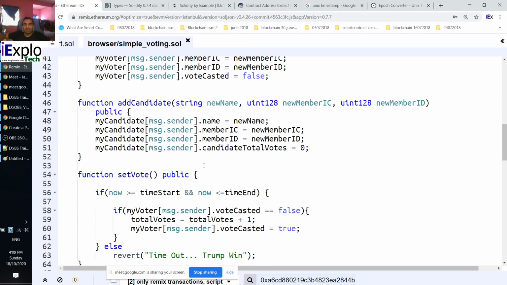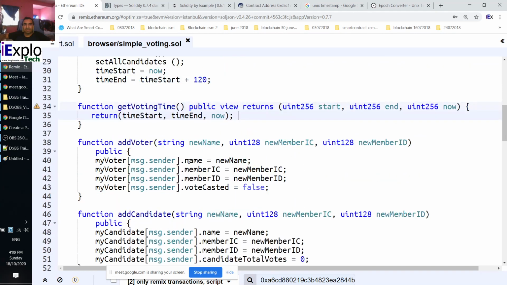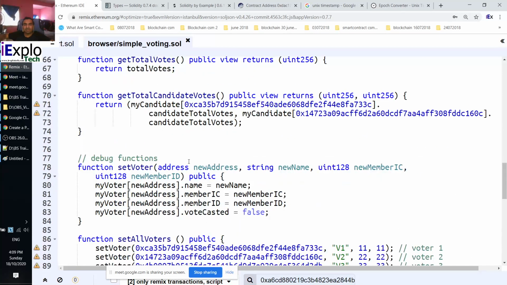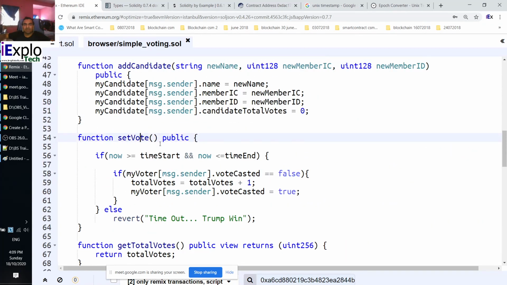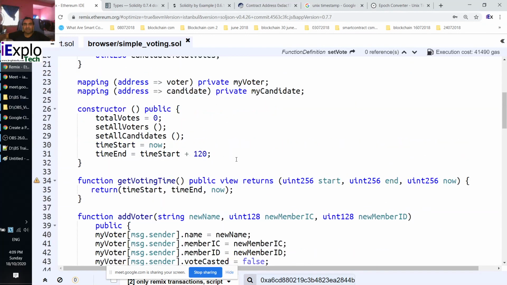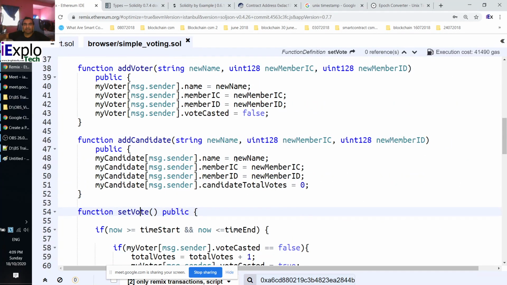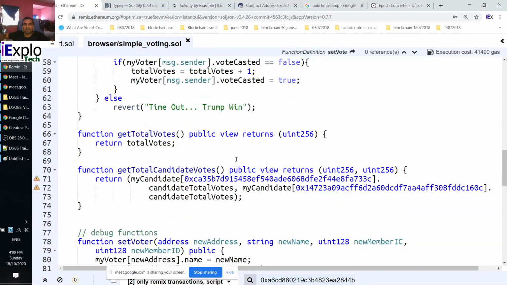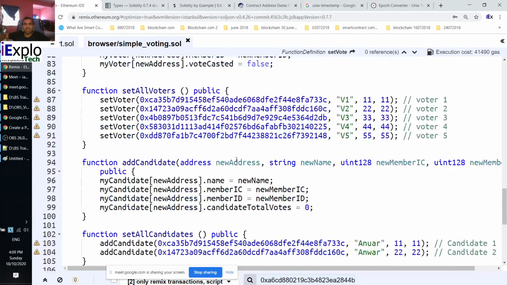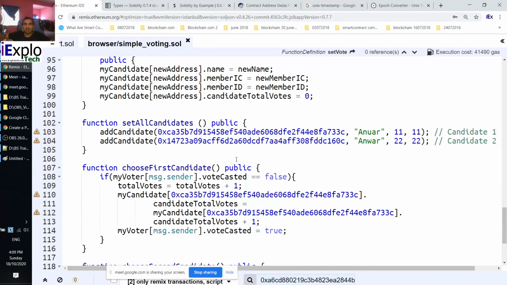I believe they do not use set vote when you set voting. Just go to set voter. No, we do not use set vote, we use something else. Voting time. Set vote is not set. Choose candidate 1, choose candidate 2. This is supposed to be here, the function, not there.